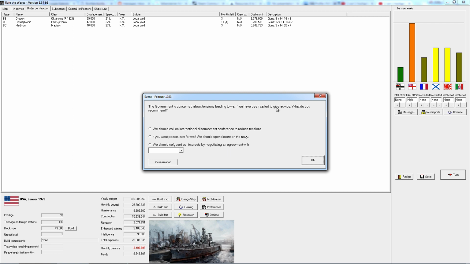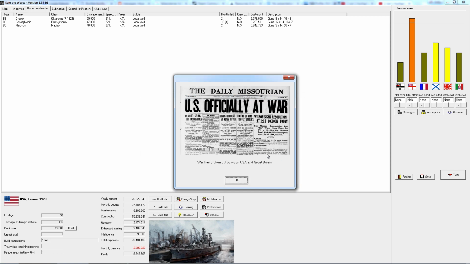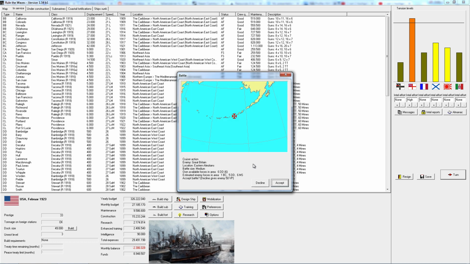Tensions leading to war. Yes, I know. I don't want that. I would like to do this. Tensions are increasing, budget is increasing, so that means war. Here we go. War between UK and us. And here's the first fight.